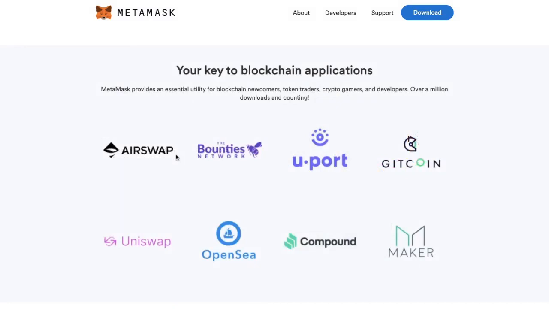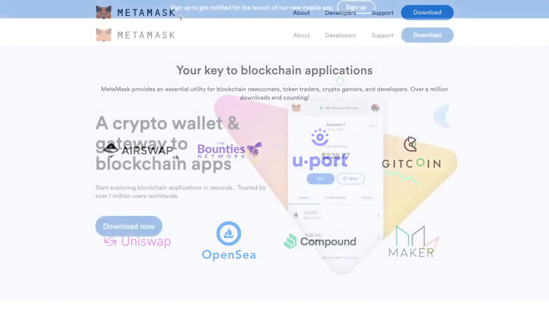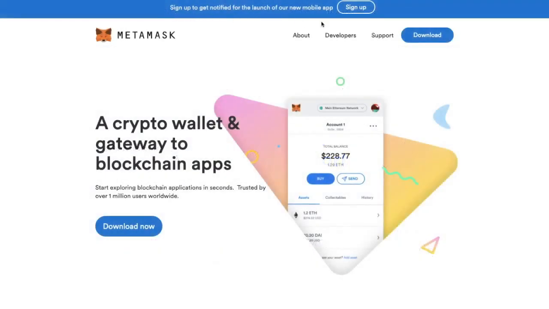Plus, the wallet also assists you in connecting to decentralized apps or dApps, which are rapidly increasing in popularity and include the likes of Uniswap, Maker, and Compound Finance, to name a few. Plus, they also hope to launch their mobile app MetaMask Mobile at some stage in 2020, which will be available for the likes of Android and iPhones, where you'll be able to sync it with the accounts on your desktop in a matter of seconds.